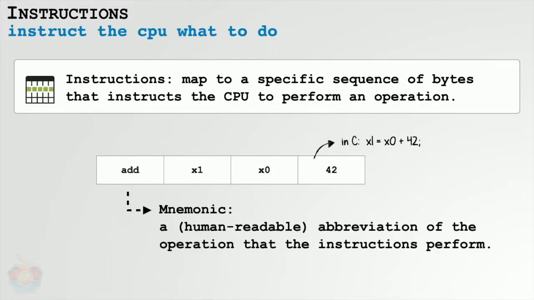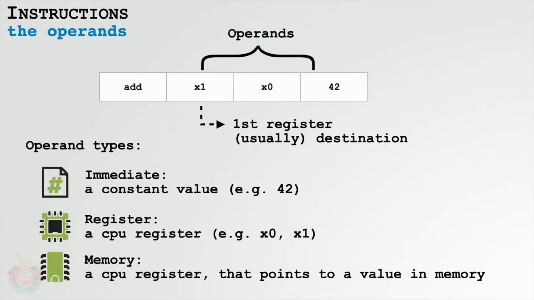All right, now on to some ARM64 assembly instructions. Instructions instruct the CPU what to do. Instructions start with something we refer to as a mnemonic, which is just a human-readable abbreviation that articulates what the instruction does. So for example, the add mnemonic is for the addition instruction, really not rocket science. The remaining part of the instruction is made up of operands, and of the operands, there are, well, 3 types.